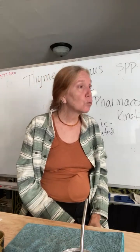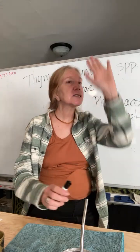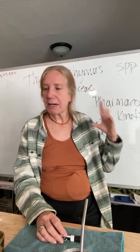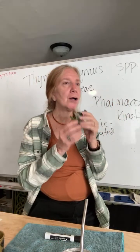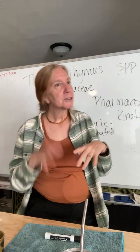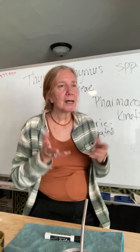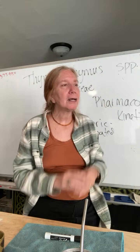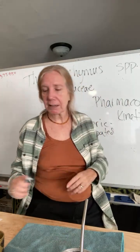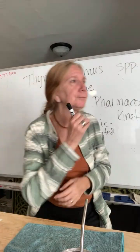You can make great cough syrups with thyme. It makes one of the best cough syrups around. Thyme and lemon, just make a very, very strong infusion of thyme and lemon in honey. Strain it out, and you can heat the honey up a little bit to warm it to extract that, and strain it out, and that is a super tasty and very, very effective cough syrup. Do you use dried or fresh?